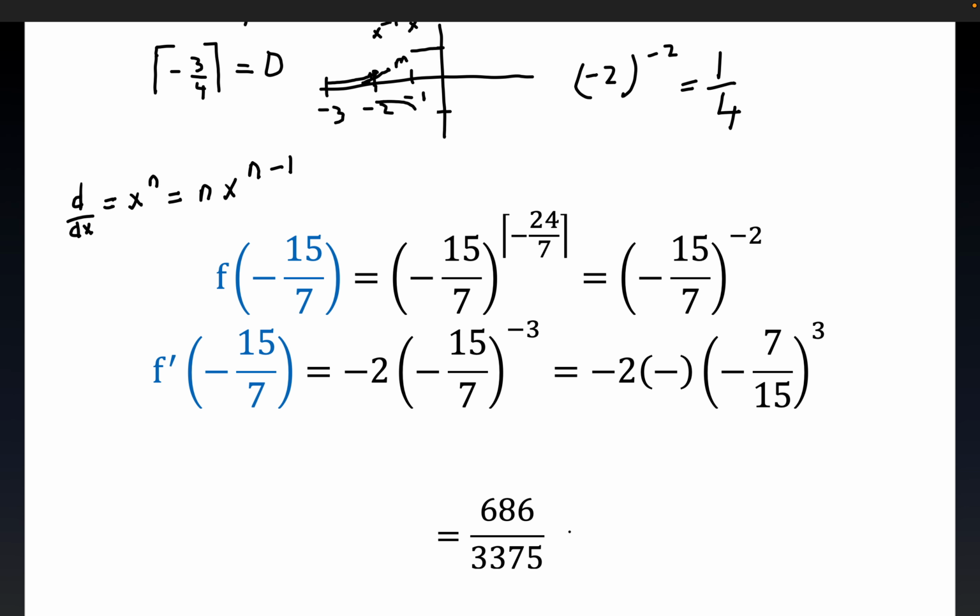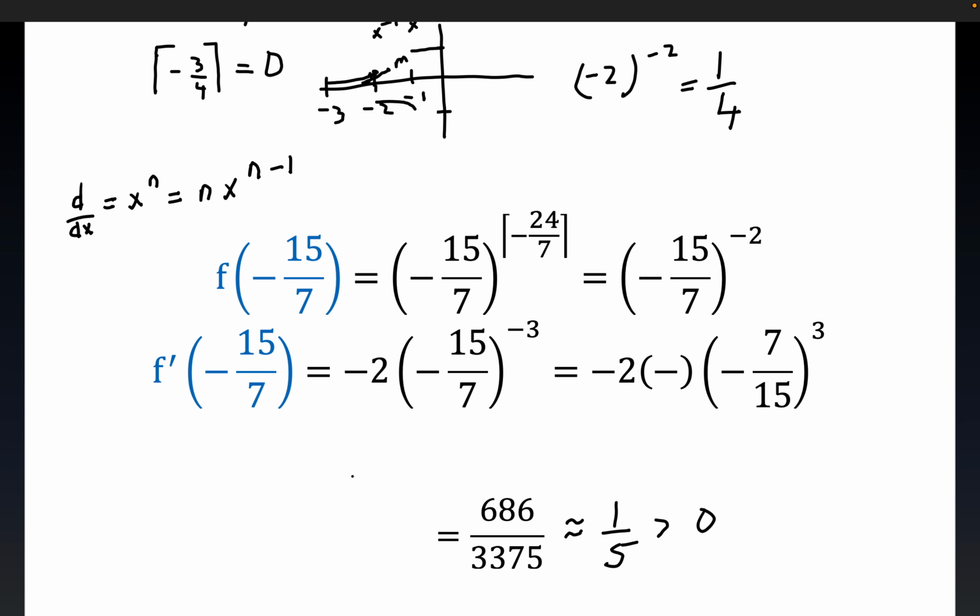So notice that this is a number right around what, maybe 1/5, okay? Approximately 1/5, something like that. It's somewhere like that, but it is a small positive number. It's greater than 0. And remember, that's what we expected right here with our tangent line.